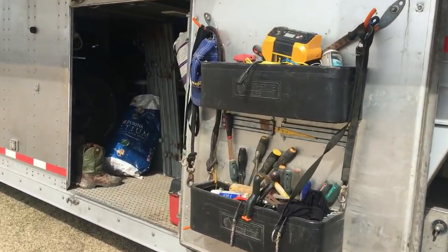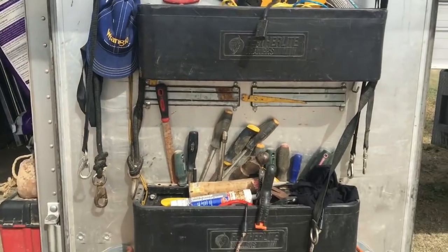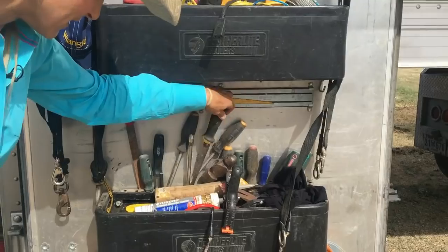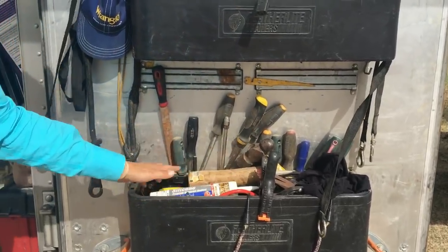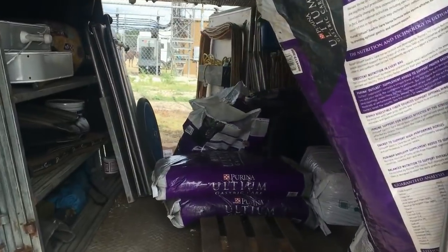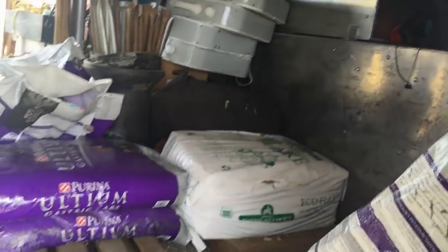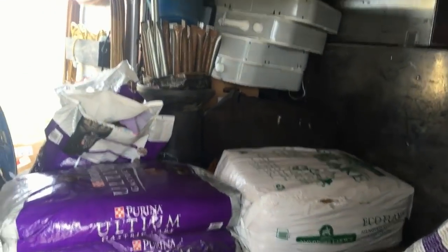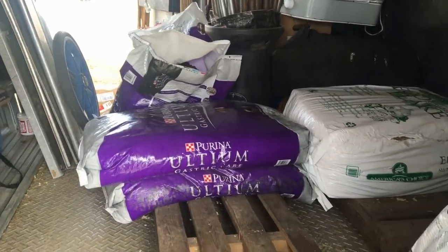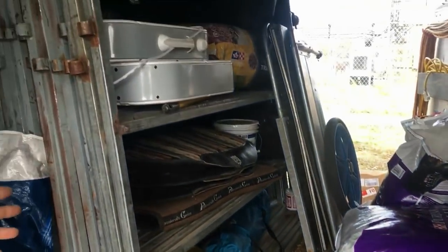Here's the inside part of the storage — that's all Edwin's tools and junk. If you need to go ice fishing or something, maybe we can cut you out of a bind. This belly is a little different than most of the big trailers you see going down the highway. We can put a lot of feed in here. There are fans back there from the summer — we bought those at Spanish Fork when it was really hot. I keep the pallets up in case it rains or it gets wet in here.